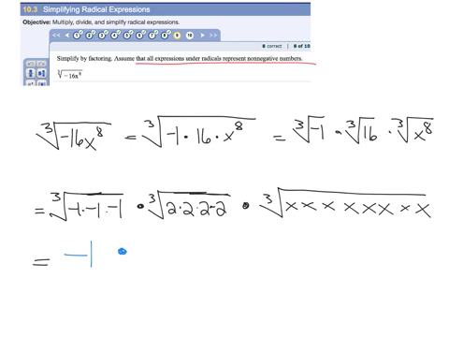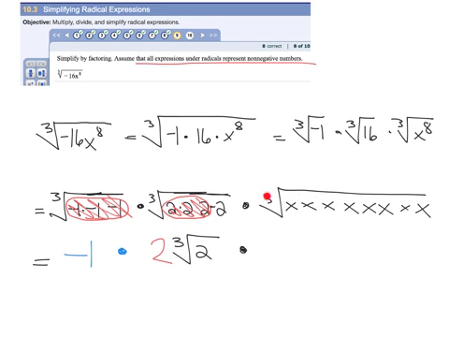Well, I'll be more explicit. I won't jump the gun like I did over here. Because really, what did I do over here? I said, oh, I circle 3, cross it out, and write 1 down. So that's what I did. So what are we going to do over here? Well, we're going to do the same thing. We're going to circle 3, cross it out, write it down. And then what do we have left over? You have the third root of 2, because that's what's left over, a 2 inside. So you still have a third root of 2 left over, times, and then let's do this one.